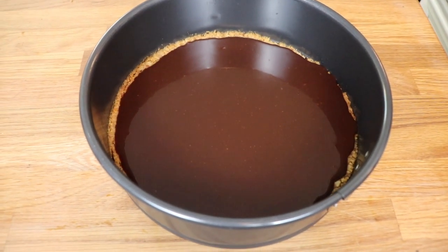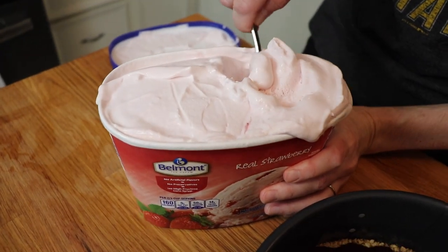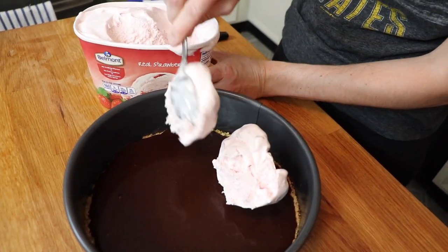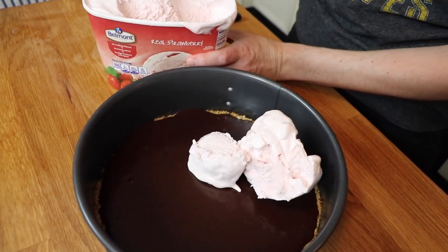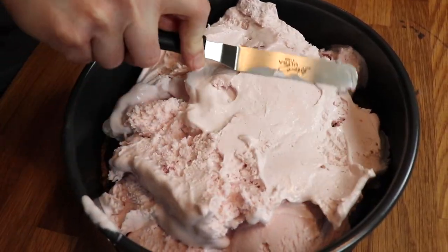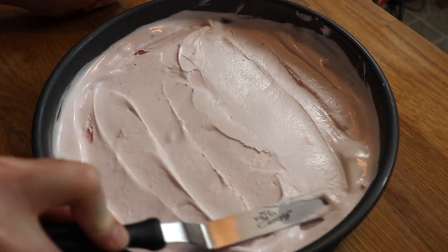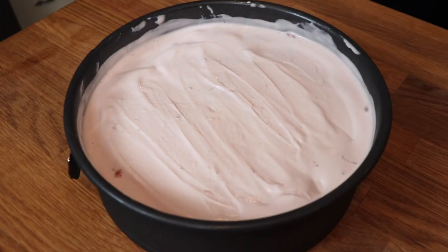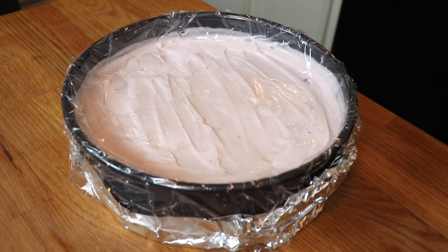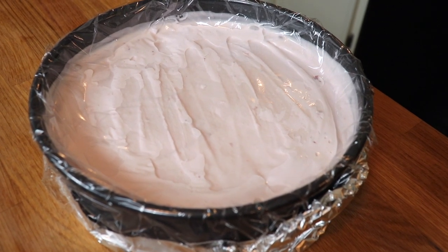The great thing about this homemade fudge is that it's never going to get hard even when you put it in the freezer, but it will solidify a little bit so that you can spread the ice cream layer on top without making a mess. Next, I took a container — this was one and a half quarts of strawberry ice cream that I had allowed to sit out for a long time on the counter to get soft. It actually hadn't softened quite enough, so I used my offset spatula to spread it as much as I could, then let the cake sit out a little longer until I could spread the ice cream evenly over the top. I wrapped up the ice cream cake in foil and saran wrap and then froze it until I was ready to decorate it, which was actually the next day.